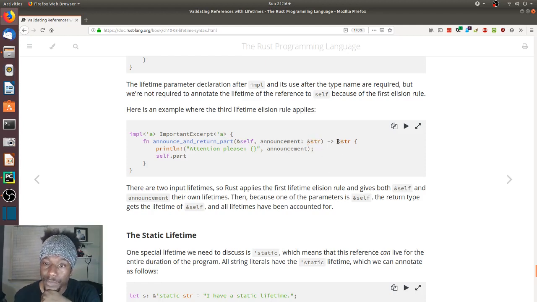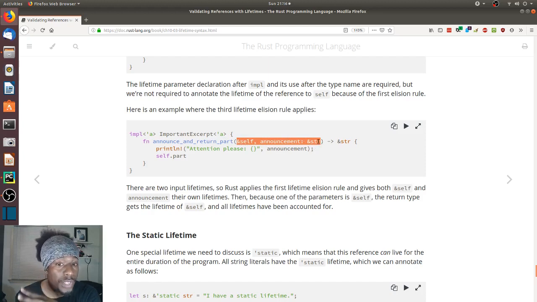And then we return a reference, which is going to be an output lifetime parameter. So for rule 1, this is going to get its own. Let's call this lifetime A. This is going to get its own. Let's call this lifetime B. Rule 2 doesn't apply because there is more than one input lifetime parameter. There's 2 in this case.